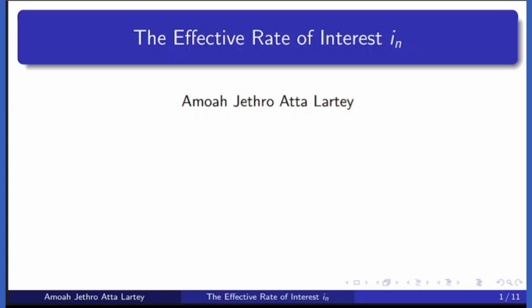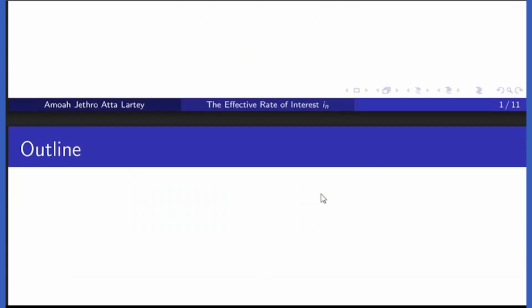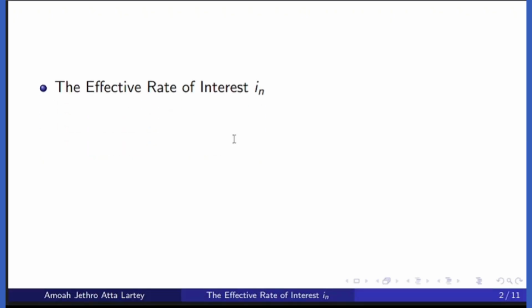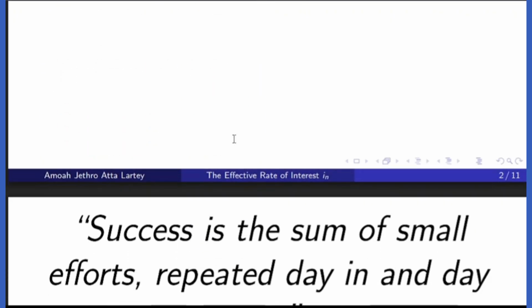Today we are going to talk about the effective rate of interest, which I mentioned in our last video, interest accumulation part one. You can check it out, and you have to check it out before you come here because you really need some stuff there before you can really understand this part. This is the outline we will be talking about, the effective rate of interest. At the end of the video, I'm expecting everyone to understand the effective rate of interest.